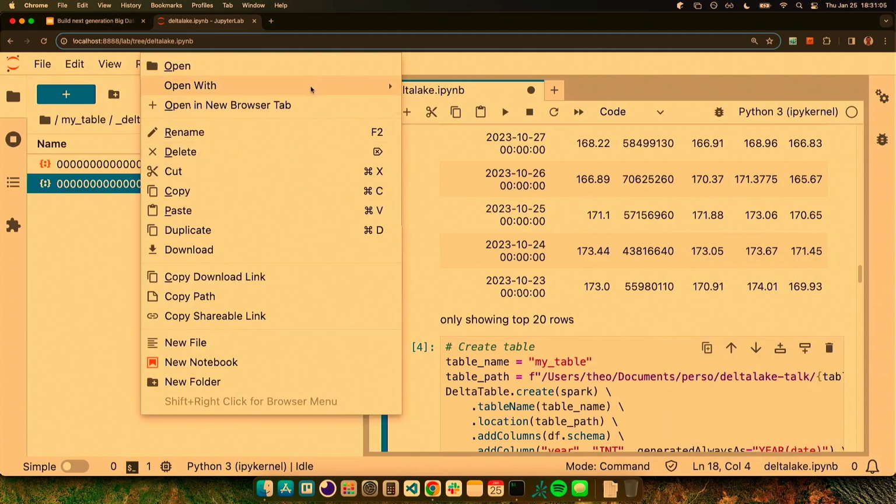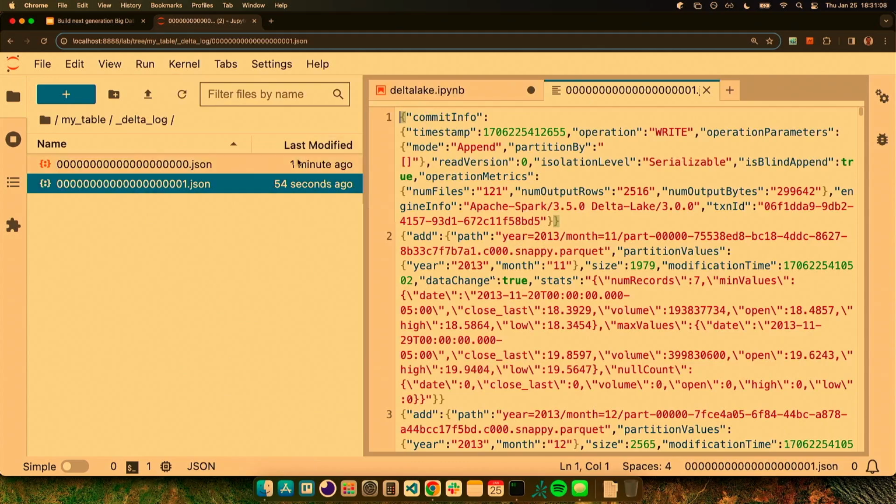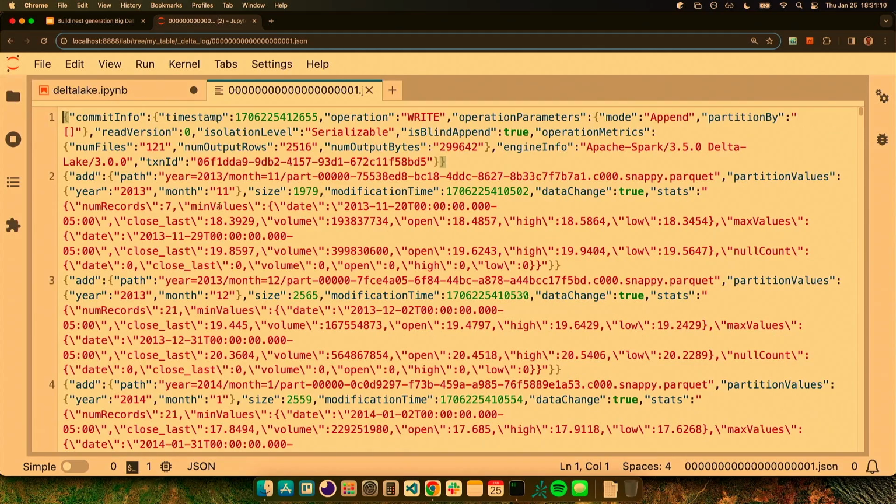So let's take a look at it. Let's see how it renders, because obviously this is very zoomed. But if you remember, each line is an operation on my table. And here we can see, for example, that this line has one Parquet file. This is the path of the Parquet file. And then we have other values, like the partition values, 2013, 11, the size, or whatever.